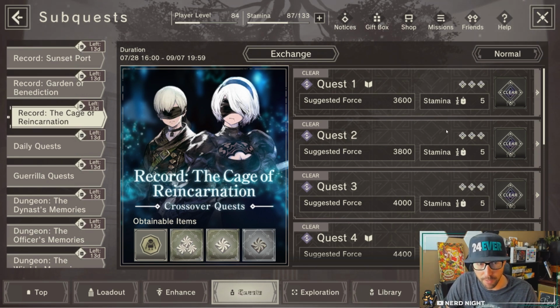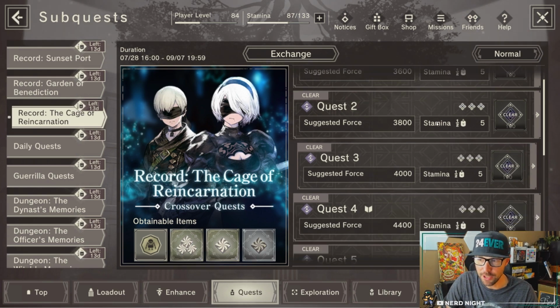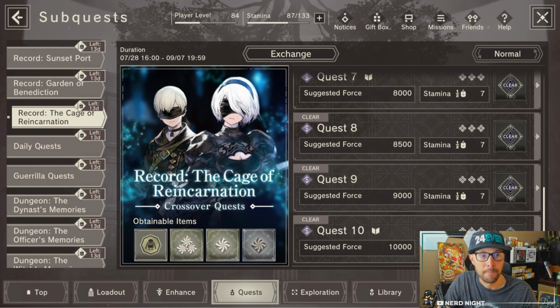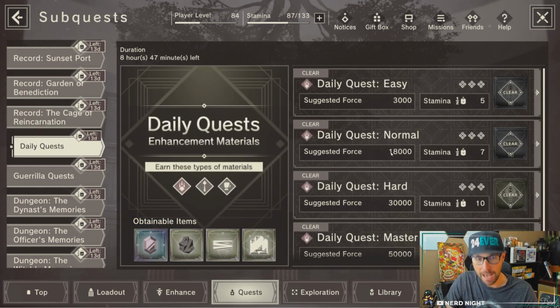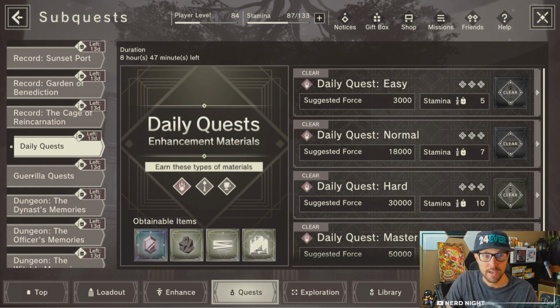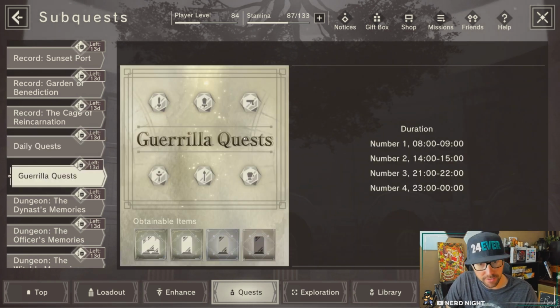And just like your story missions, make sure you go through and you collect all of the missions here so you get all of those gems. Next, the daily quests. I have not done the daily quests for every single day of the week. I think I've done them for maybe 4 or 5 of the days, but these are some extra gems that you can get. The Guerilla quests, I also have not done this for every day of the week, but again, maybe 4 or 5 of the days I've completed the Guerilla quest, but each of these are going to be worth extra gems for you as well.